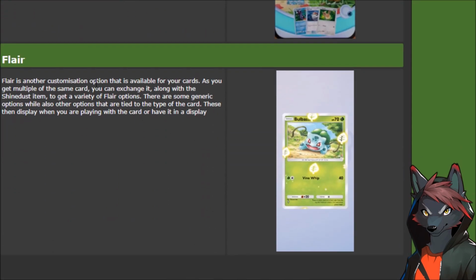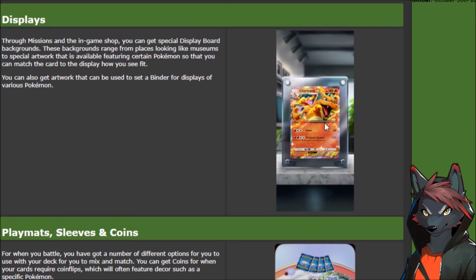Flair is another customization option that's available. As you get multiples of the same card, you can exchange it along with Shine Dust, so yay, more items and dopamine, to get a variety of flair options, generic options, and then you can also have stuff tied to the card, and then when you display them, it has flair. So, ooh, I get sparkly holo leaves for my favorite card that I put in a really cool case.